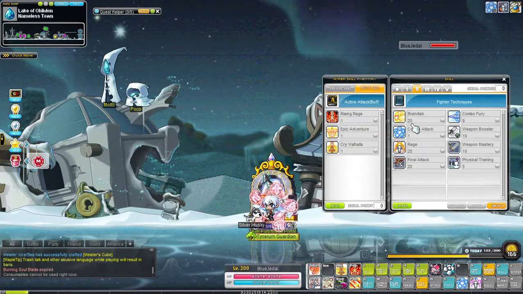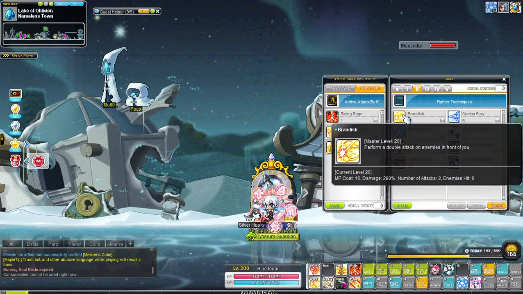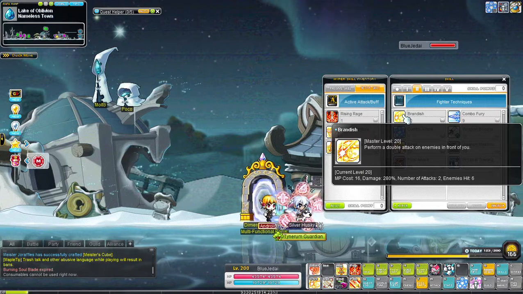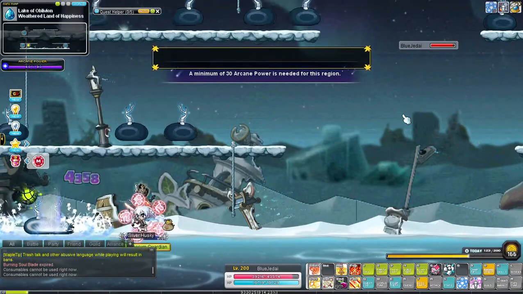Let's go to the second job. You get the second skill. It's called Rush. It does 2 attacks and hits 6 enemies. That's when you hit level for the second job. That's when you get it.